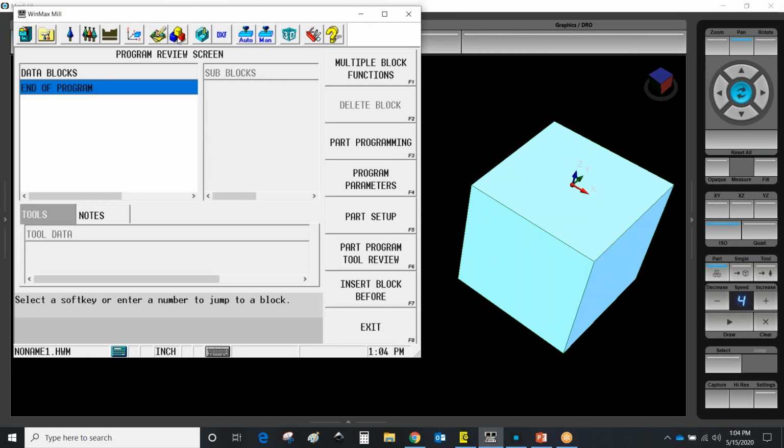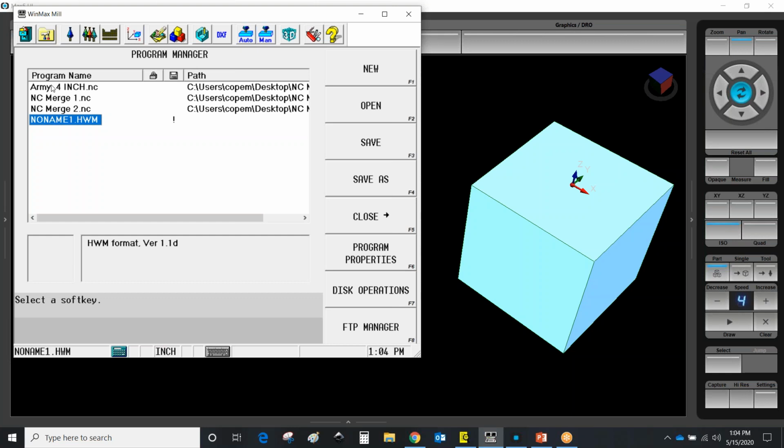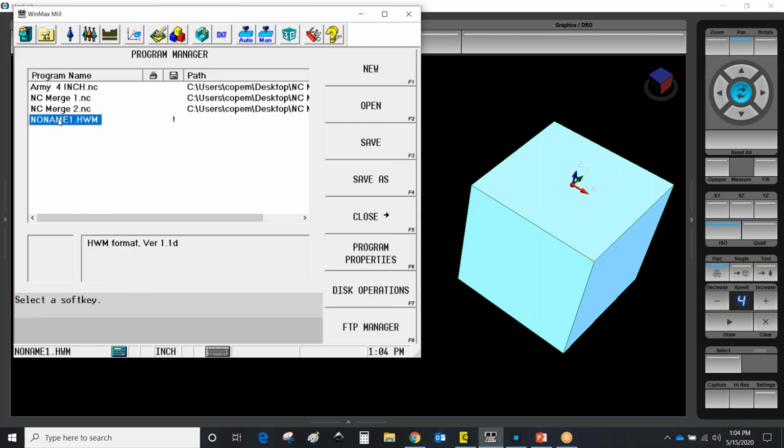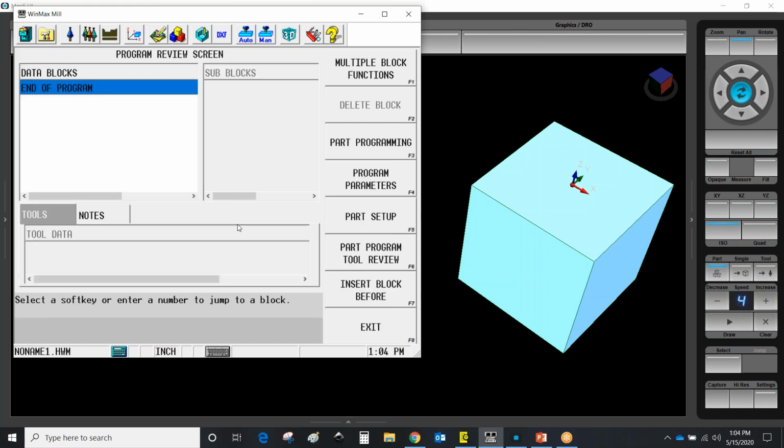So the first thing I want to do is I'm going to call the Army logo. I'm going to put it on the top of this part, and we can go through kind of how we would have to do that. So if I look back in that program, we see that the 4 digits at the top of the program are 1775. So in my conversational program, I'm going to insert the NC call block.